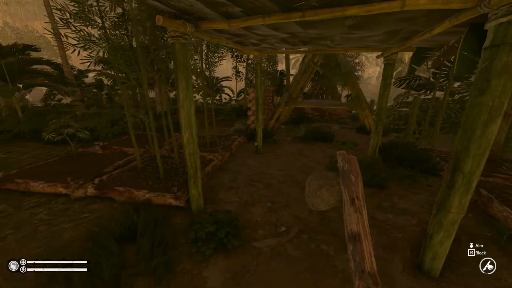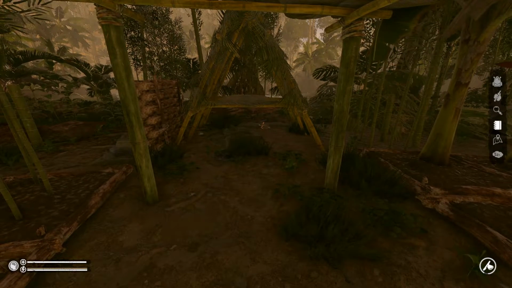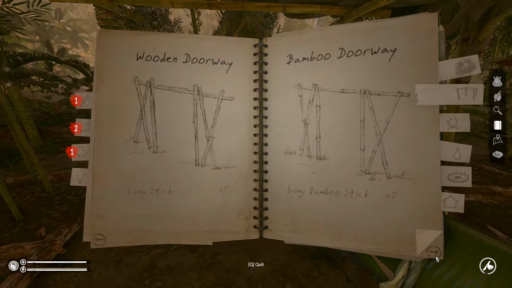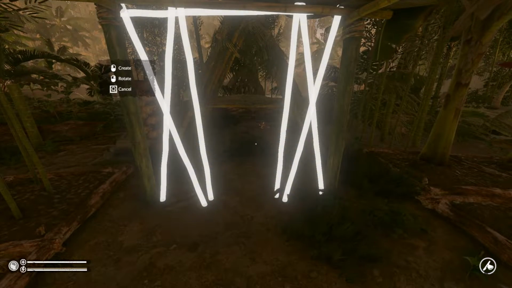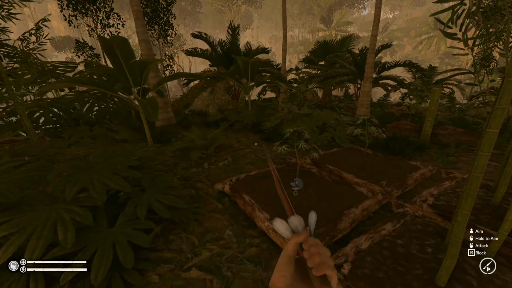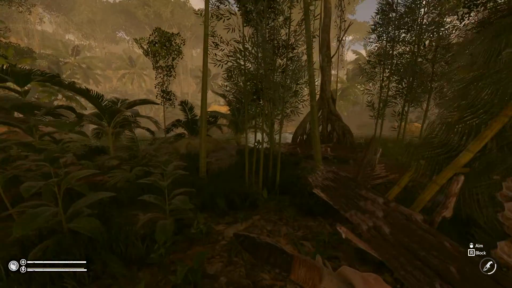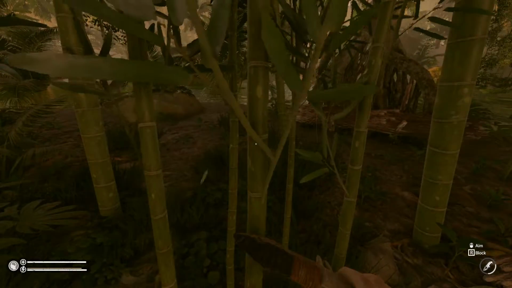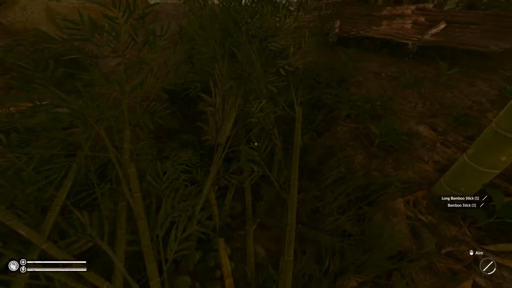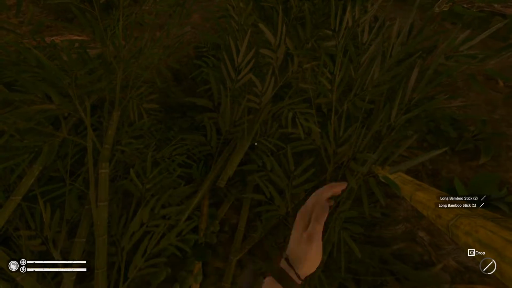Okay, so I'm still... You know what? I know what I want to do. Oops, at least on this side, wall-wise. I want to go ahead and make a doorway like this. So I am a naughty, naughty boy. I didn't go out and harvest any of this stuff, but I figure we're going to need to clear this area out a little bit more anyway. Ooh, good. Bamboo sticks. We might be able to make use of those.